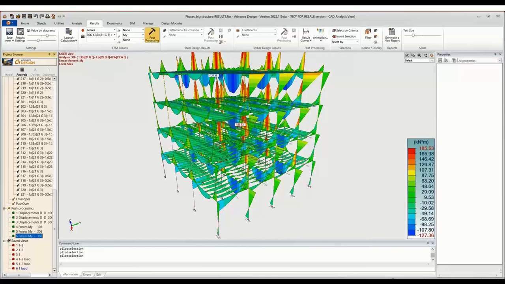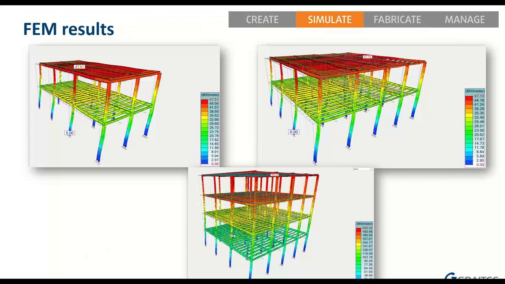In this case, I've just shown the FEM results, but you would also do the same thing for the steel design. So on the right hand side up at the top here, you can see options for the deflection. And also you'll find your various other results here. So your stability checks, your strength checks, and also your work ratios. So you've got all of your steel design and displacement FEM results side by side. And you can apply the same analogy to the steel design as well. Now just to finish off with, let's see all three results together. So we can see what that looks like with those results combined.